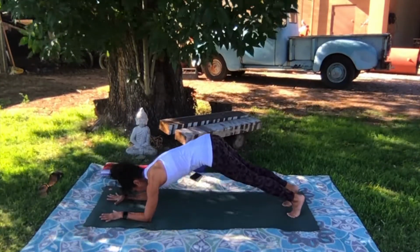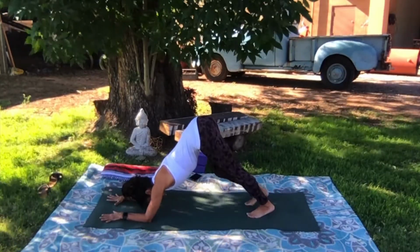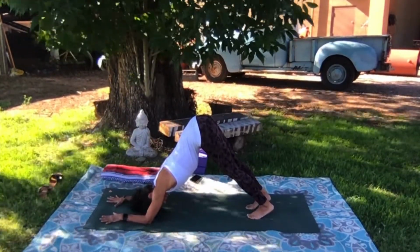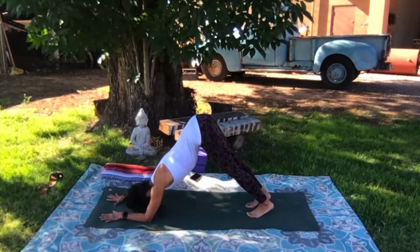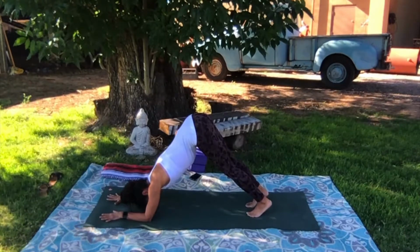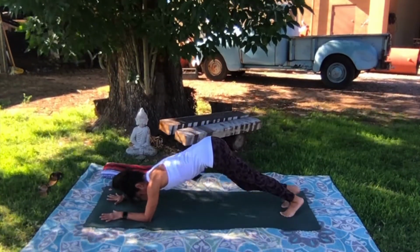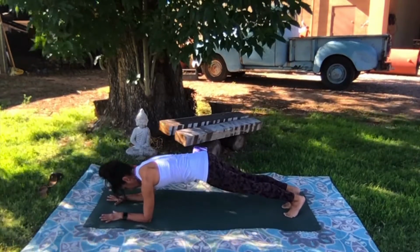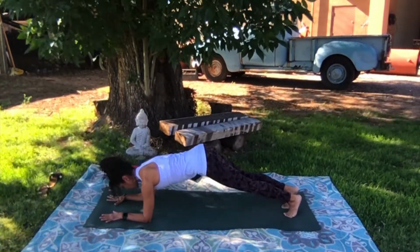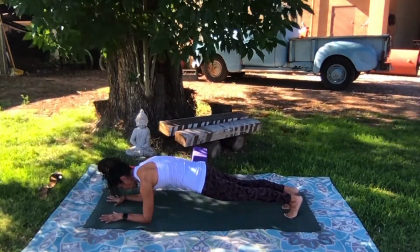And then slowly begin to lift your hips up into dolphin pose, walking your feet in a little bit more. This is just like the downward facing dog, except that you are on your forearms. And then once again, going back into the plank pose, forearm plank. So pull the belly in, energize the legs. Notice that sometimes we have a tendency to lift the hips up in this.